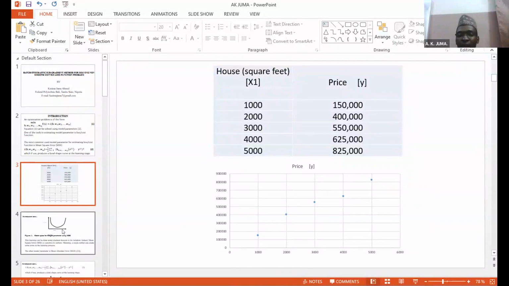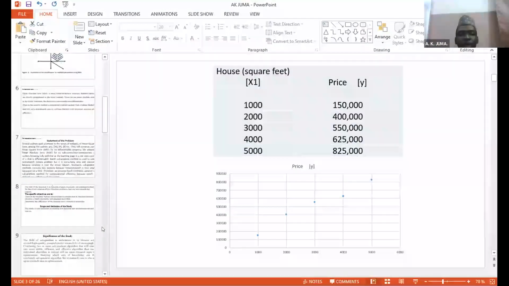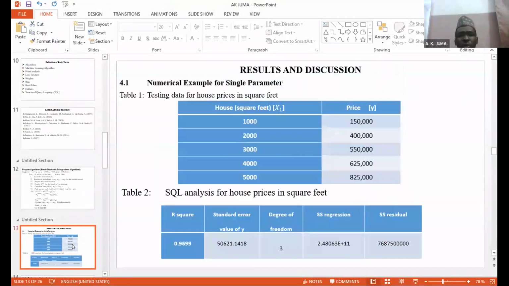So far, assuming that we can draw a line that will pass through without any data point being out of this line, we say that data is in perfect shape or in perfect form. No need to optimize anything. So we say, let's analyze this data. After we analyze it, see our R square, which is 0.969, which is telling us that there is noise in this data, because 1 would mean our coefficient is 100% accurate. So after we have this, we observe there is some little noise.